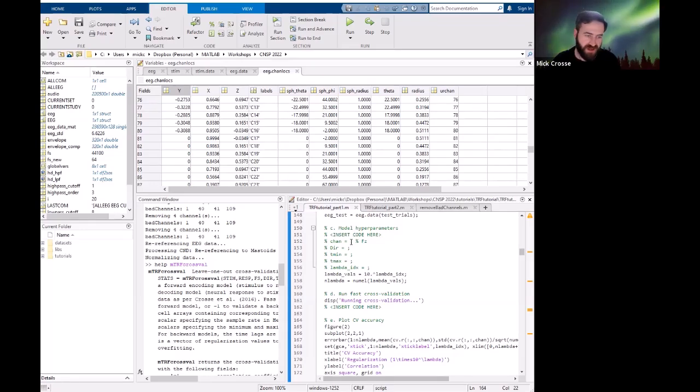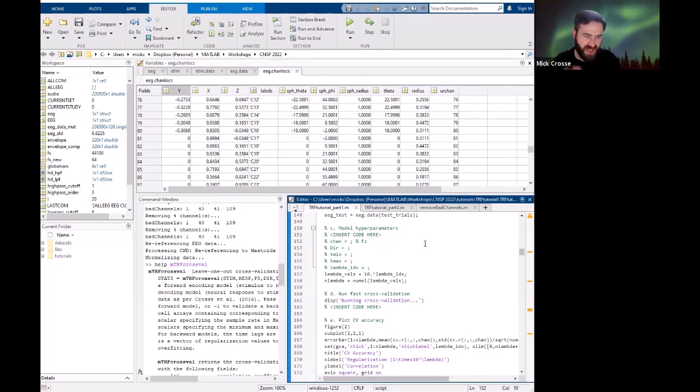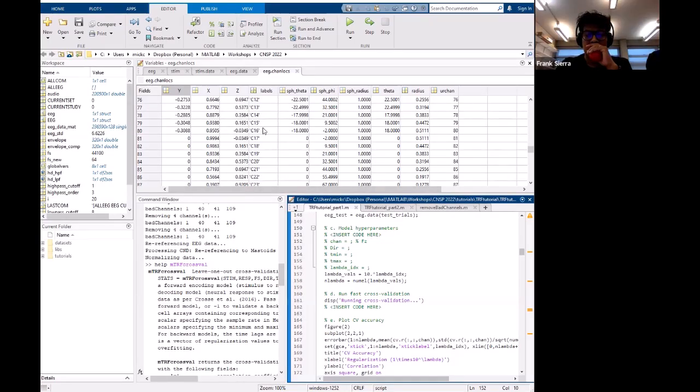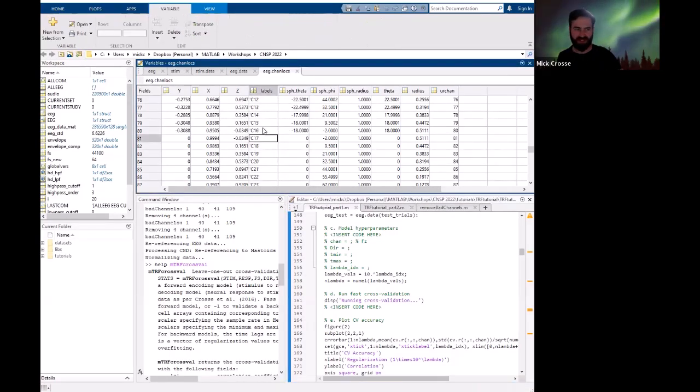So if you put in 85 in there, that will give you FZ. I forgot that the labels in this particular file are from the BioSemi system. So with BioSemi, if you get a 128 channel system, it separates the channels into A, B, C, and D. Yeah, it does. I don't know why, but I guess it's just easier to hook them all up, maybe, or something like that.